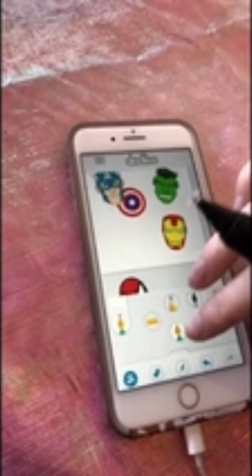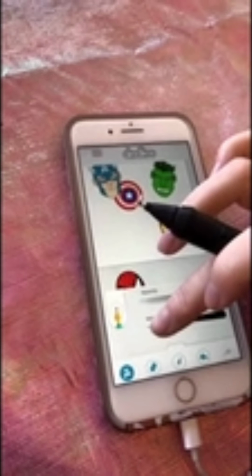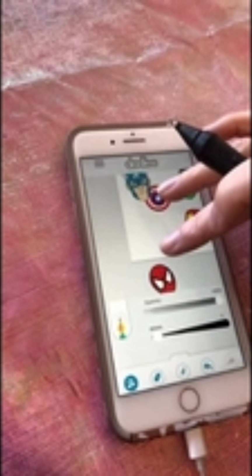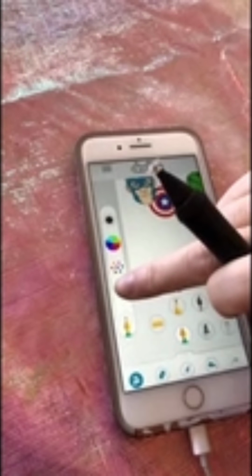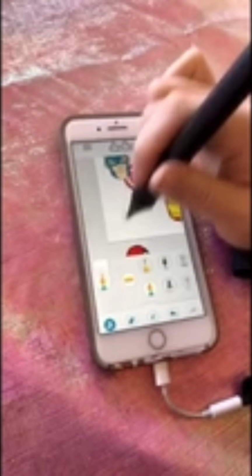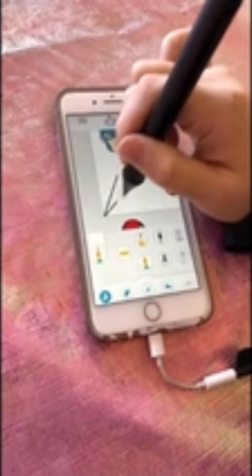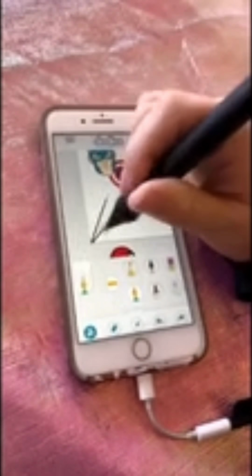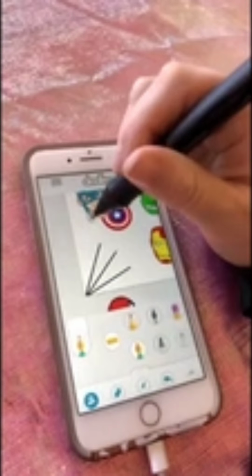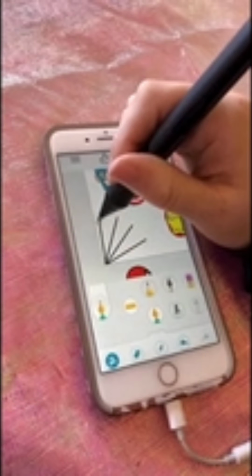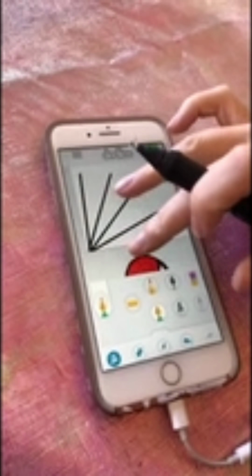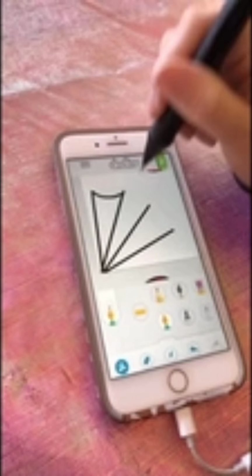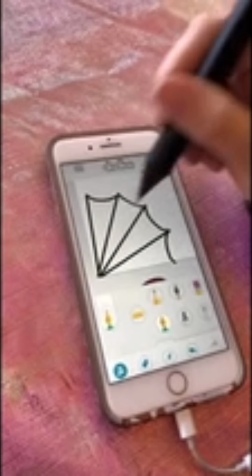I'm using the pen. I'm gonna make the width size a little bit smaller. And I'm actually gonna use the ruler tool first. So if you didn't see how I did that, I clicked on the pen, went to the paintbrush, and now I'm gonna click the ruler. I'm just gonna draw some quick lines. Like that. And maybe I'll do one more. Then I'm gonna take away the ruler and I'm just gonna draw in some lines to make it look like a web.